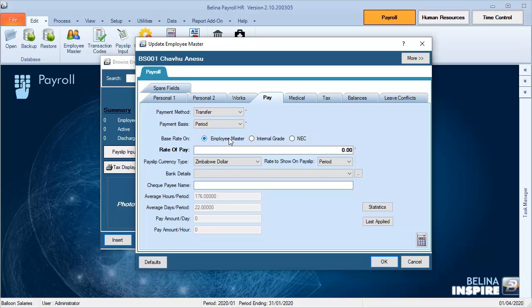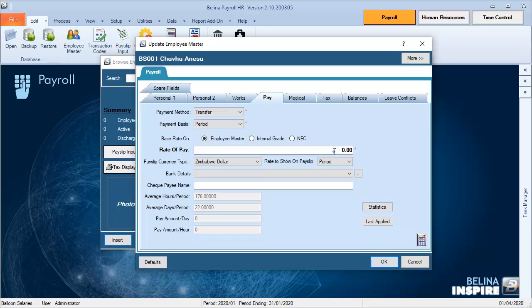All right, now we move over to base rate one. Depending on what you would have selected under works, you could use internal grade or NEC grade, but in this case we're just going to continue using employee master. Right, rate of pay.